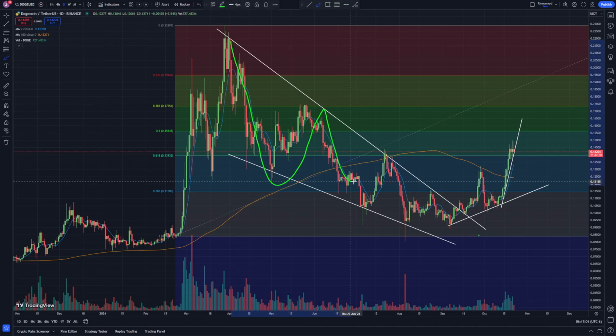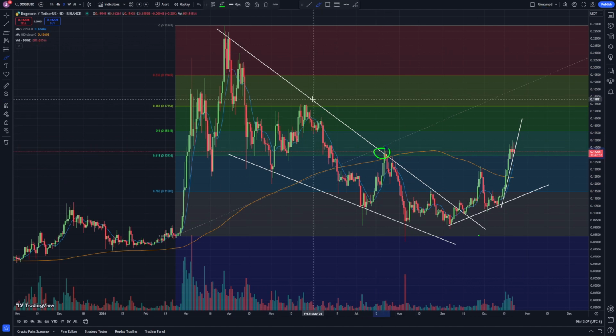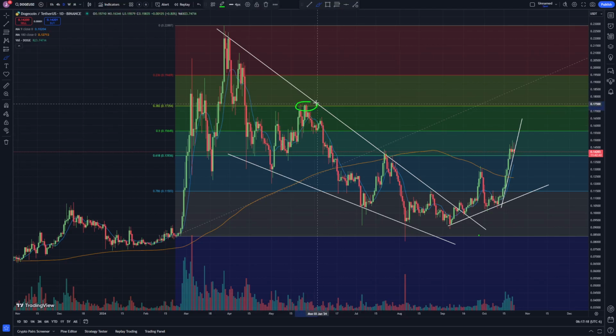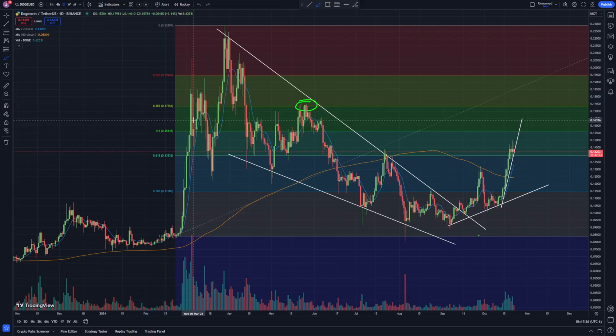In these falling wedge patterns, once we break this top trend line, we can target the previous resistances: 1, 2, 3. Those are my 3 targets that I was looking at. We came up and hit the first target pretty clearly. So the next target that we're looking at is up here, the second previous resistance, at the 38% Fibonacci retracement level, sitting at 0.173. That's the next target that I'm looking at.